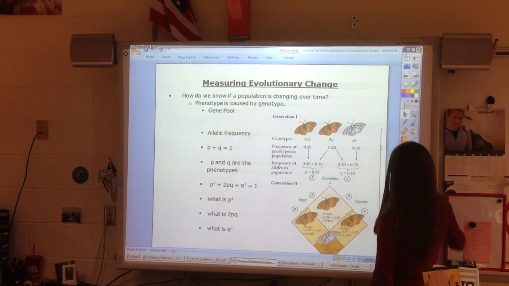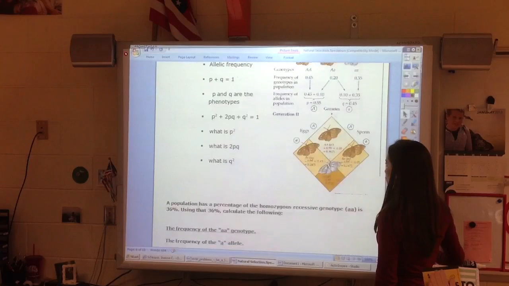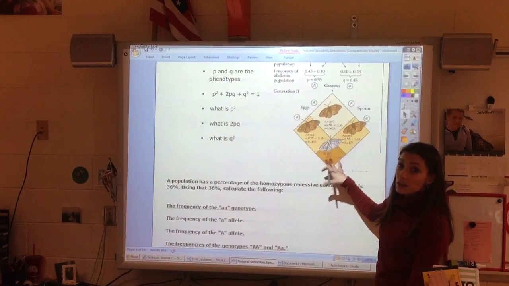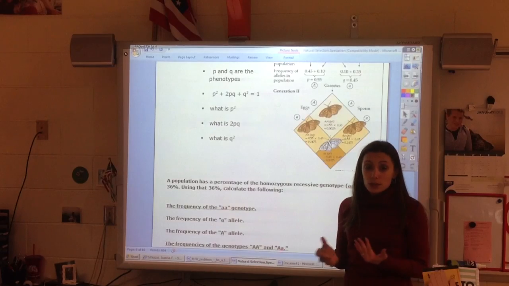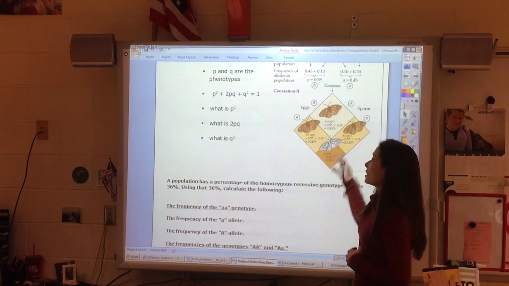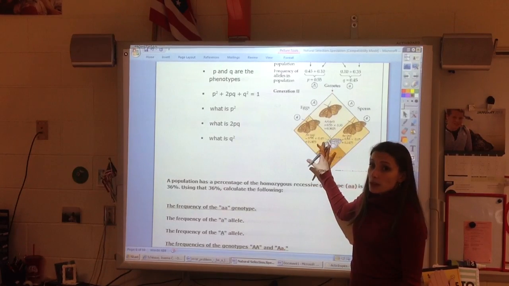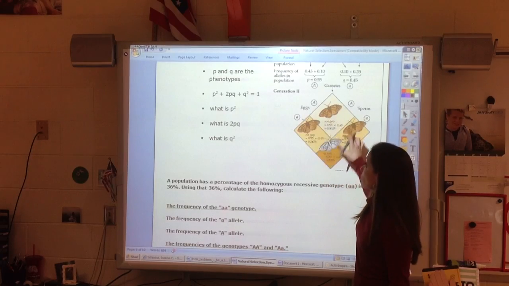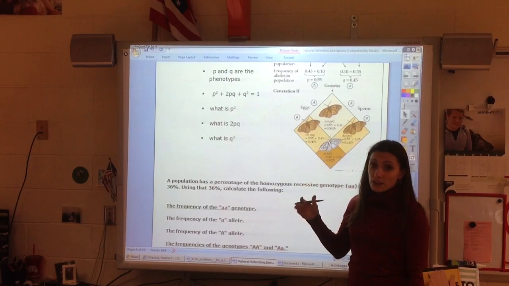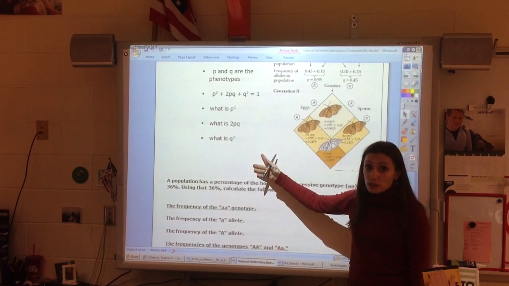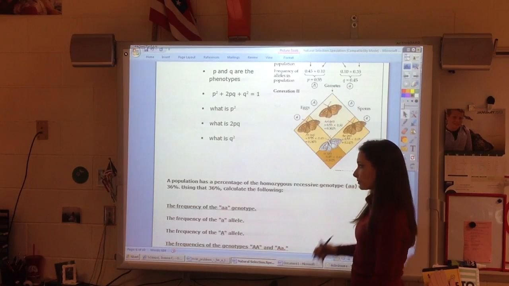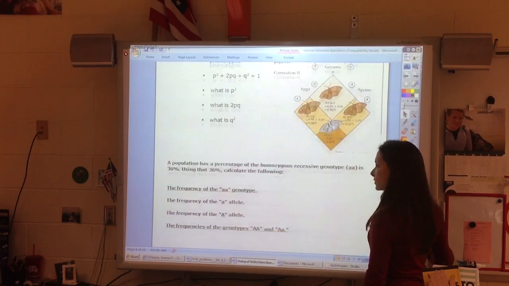We keep in mind that the natural selection force is acting on the phenotype. So whatever it is that is allowing some to survive better than others, it's selecting the phenotype. However, which phenotypes reproduce do have an effect on which genotypes and therefore which alleles are passed on to the offspring. So we did some practice with some equations.